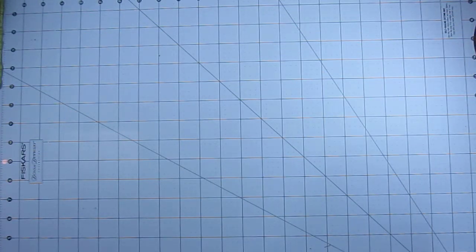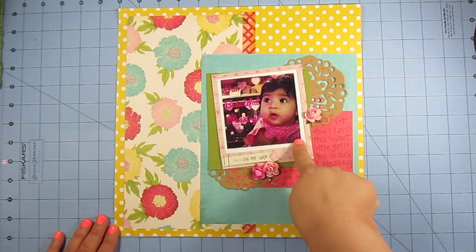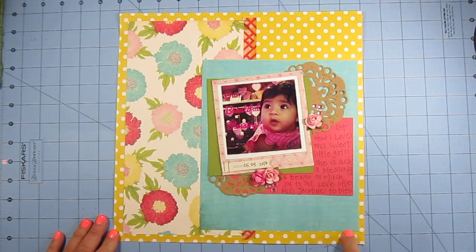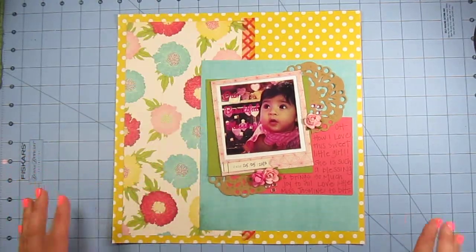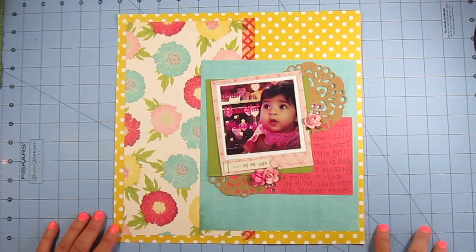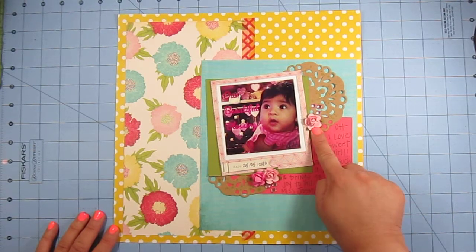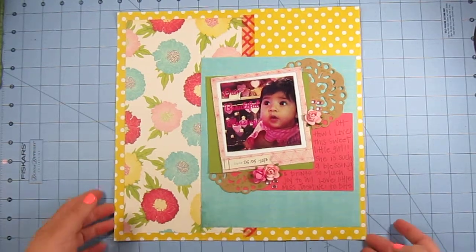The second layout is also an Instagram photo. When I uploaded it to Instagram I had written text over it, so I didn't add another title — it just says 'Our Beautiful Blessing.' Most of this came from Gossamer Blue kits. The yellow and white polka dot sheet is from Echo Park Dots and Stripes from my stash. This strip of washi came from a 12x12 sheet of Maggie Holmes paper — it was actually washi tape so I just cut and used a few strips. The doily is from Maya Road, misted with chartreuse Color Shine by Heidi Swapp. The flowers were sent to me by Kim — thank you so much, I love them! I also added pink gems and a canvas frame from Maggie Holmes for Crate Paper, plus a piece of cardstock from my stash.